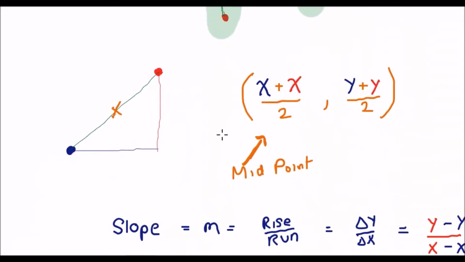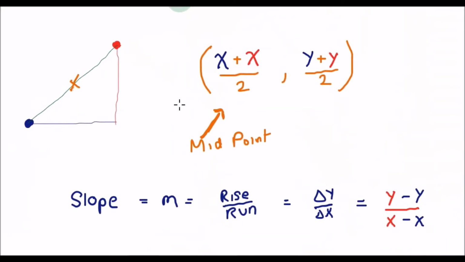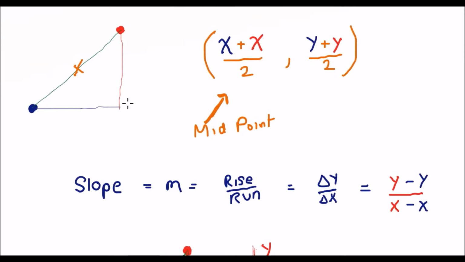Okay, on to the next point, which is the midpoint between 2 points. So again, we're using an example. We have 2 points. We've got a red point and a blue point, and green is the distance between the 2 points, and the orange cross is simply meant to be the middle of the 2 points. Now by red, I'm showing the y separation. You have a y coordinate here, you have a y coordinate there of the blue point, and the difference between that is shown by this red line, and the blue line shows the x separation.